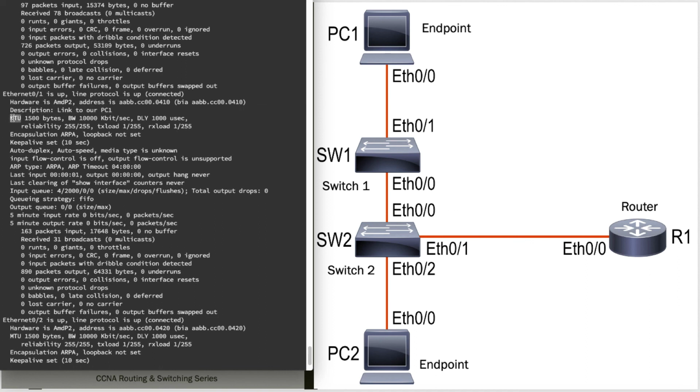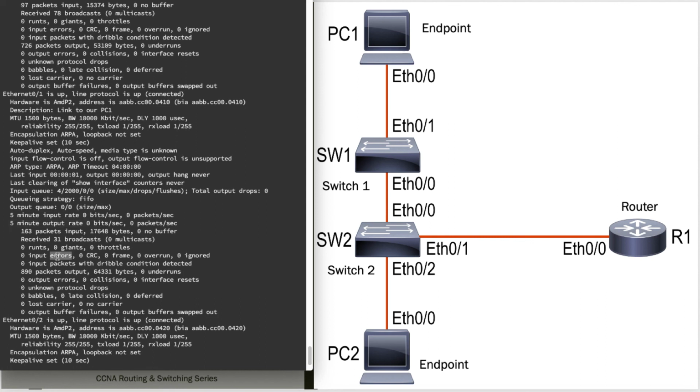This is the MTU, maximum transmission unit. The default is 1500 bytes. The bandwidth of this interface is in kilobits per second. The keepalive and the duplex setting are here as well. There are a few other things here. You can also see the 5-minute input rate and 5-minute output rate on this particular port.